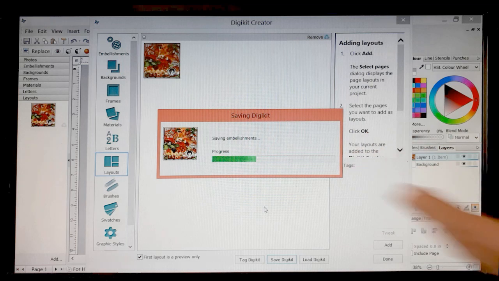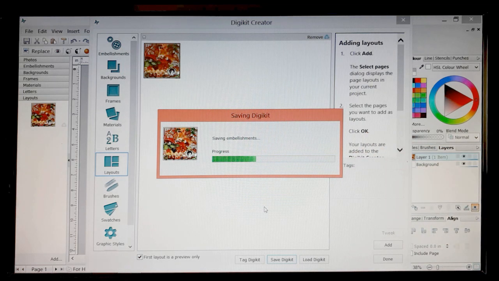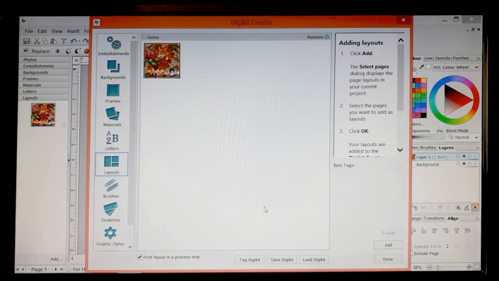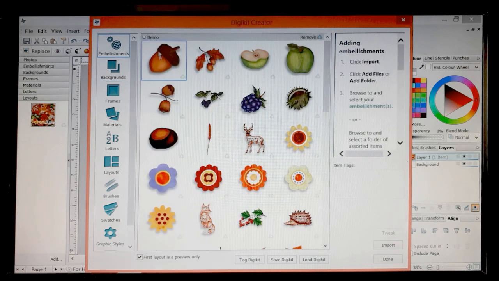And it's going to process. It can take a while, it depends how much information's in there. The bar just goes along, just be patient and wait for it, and eventually it just disappears off the screen, and then you can continue adding to your collection. So that's done now. If we go back, we'll see there's embellishments.